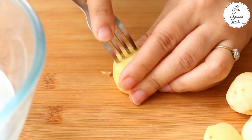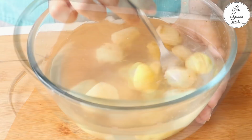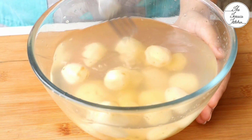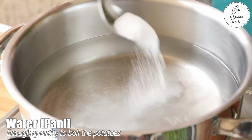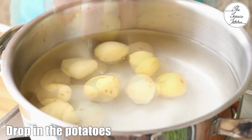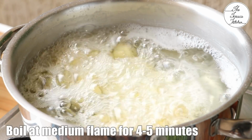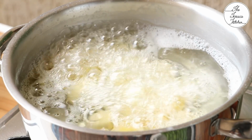Drop the potatoes in water while you are pricking and peeling the other potatoes. Pricking is a really important step and make sure you do not skip it. Bring some water to a boil in a pan, add around 1 teaspoon salt. Drop in all the potatoes and at medium flame or between medium to high, boil these potatoes for 4 to 5 minutes.